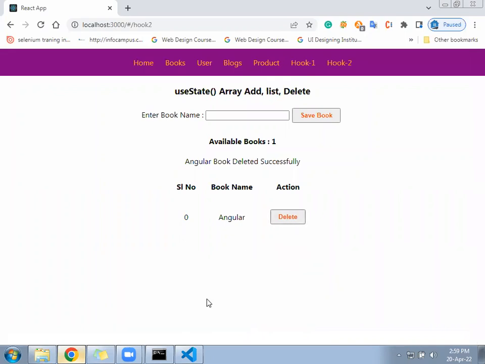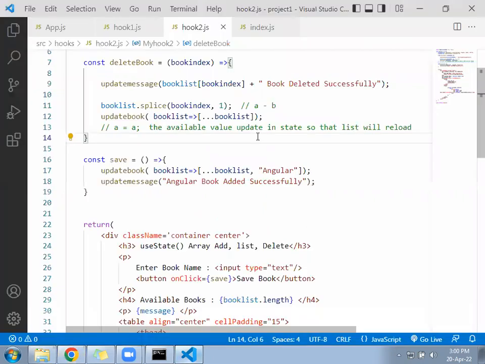We have to make it dynamic. We need to take the value from the text box. Check in your case whether the value is coming or not. Value is getting added.